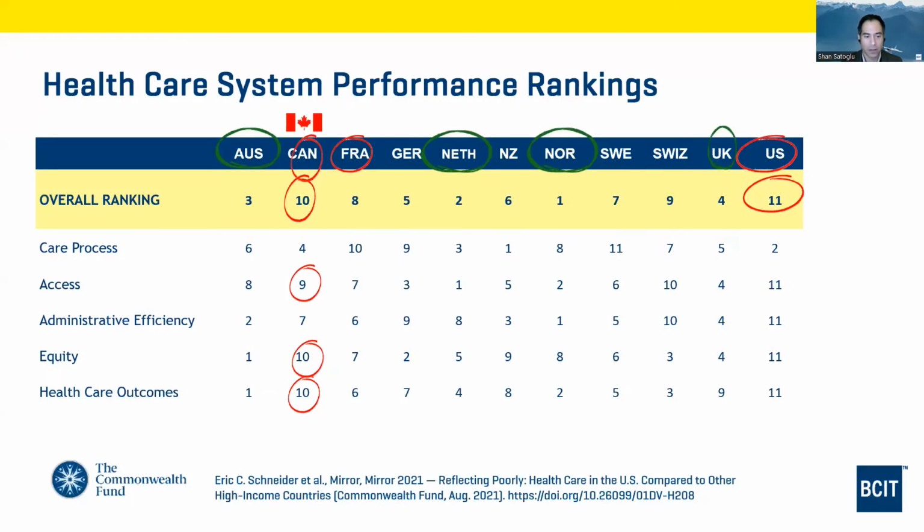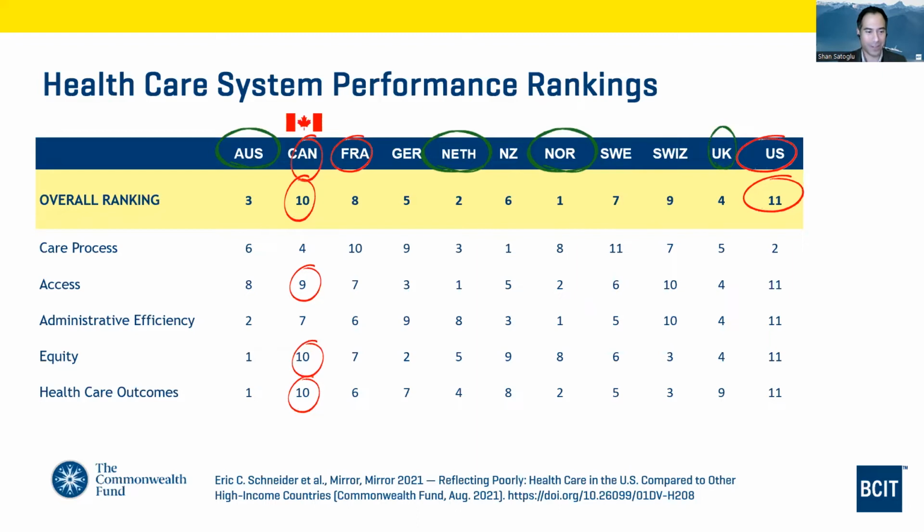So in Canada, we often pride ourselves about our public healthcare system. Certain levels of care are accessible to all participants in society. We often compare ourselves to the US, and by comparison, we're pretty confident. But on an international scale, we're really not at the top of the rankings. We're kind of in the lower half.